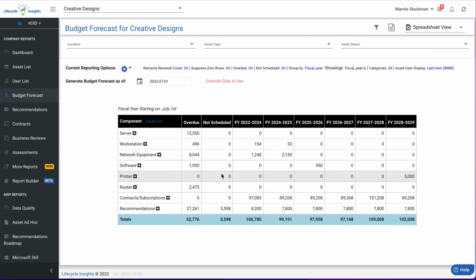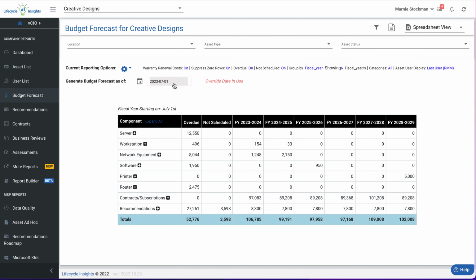I can also backdate my budget. All of these pieces that fall in not scheduled, overdue, if you want to show them when this year they should have paid for it, etc. All of the assets that land in overdue or recommendations, if they have a time period on it prior to when this is budgeted for, you can include that in the budget if you wanted to do that.